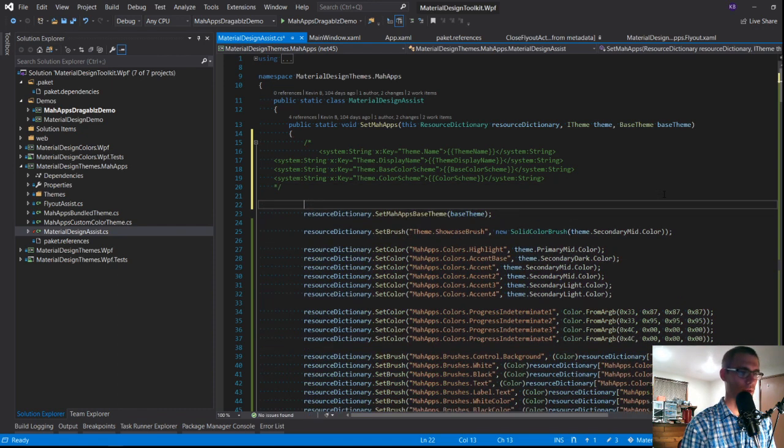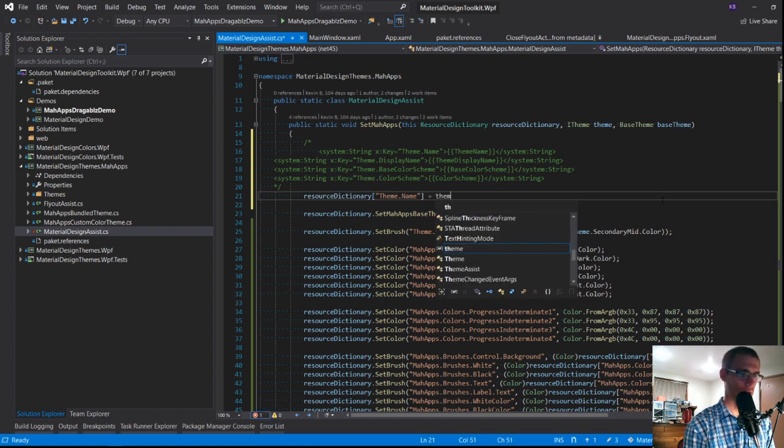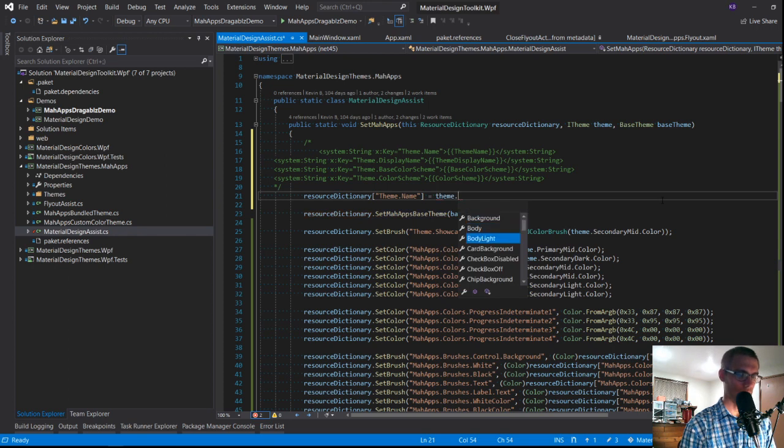Well, now that we have the theme, I think we can do resource dictionary theme.name gets theme dot. I thought there was a. Is there a name?